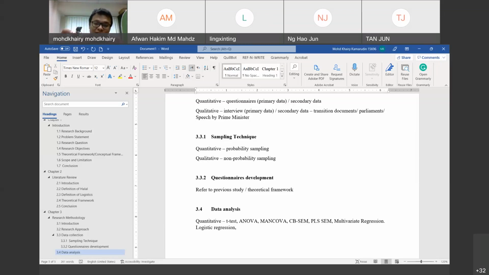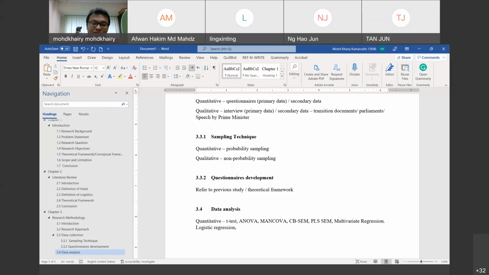For example, your question is about you ask the respondent, do you prefer halal logistics? The answer is yes or no. That's why you want to study the variables that impact the yes, or why you choose no. That's why we call it logistic regression.